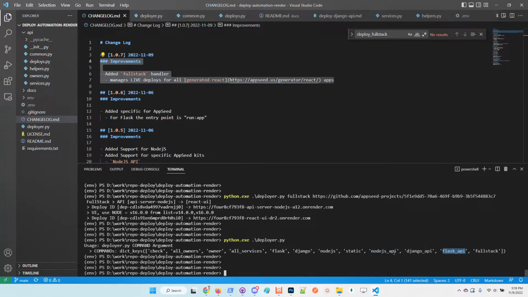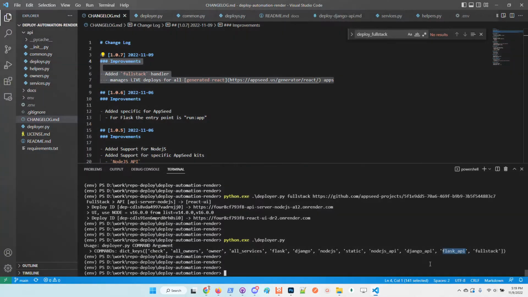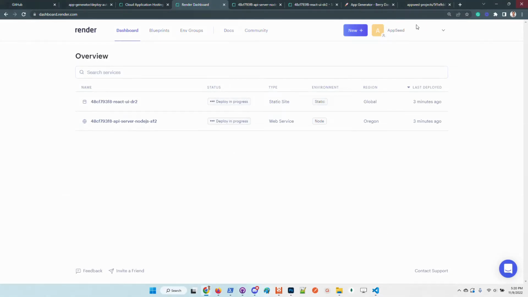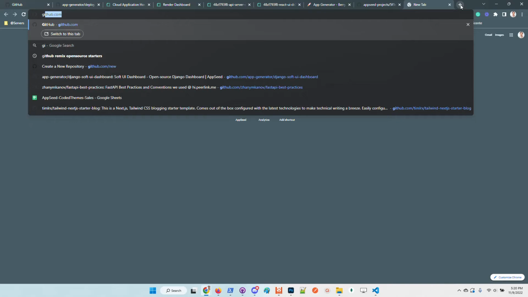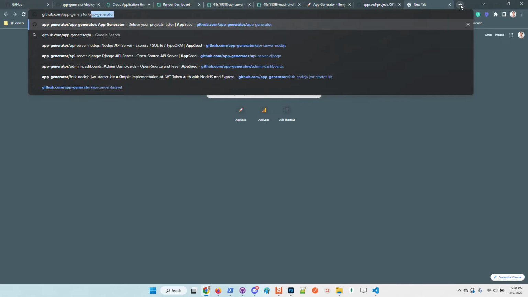So once this project is live and we test the communication and play around with the product, I will deploy another server, let's say Django or Flask. It's the same thing, just using the CLI, because this command is a link to this repository, which is also free. API server Flask.